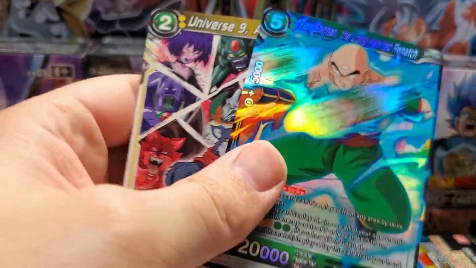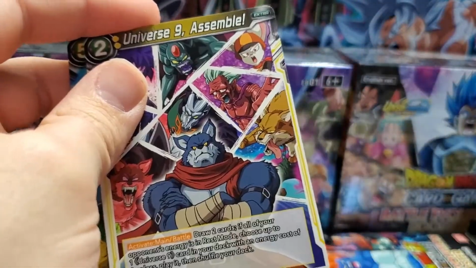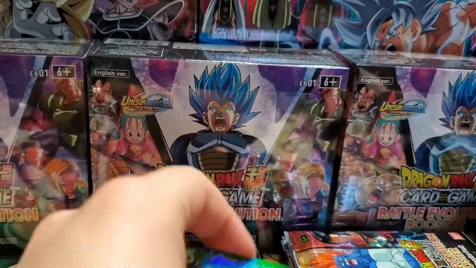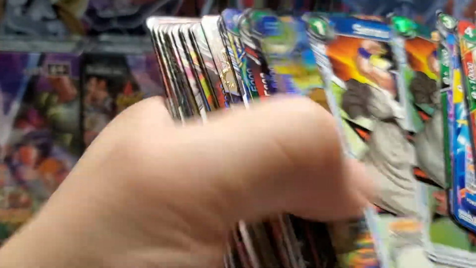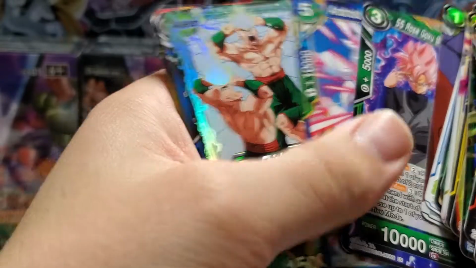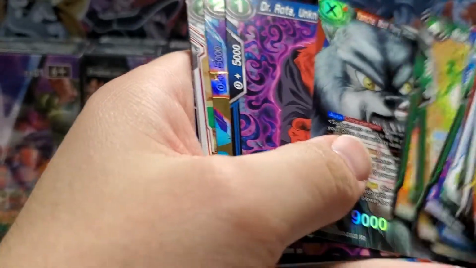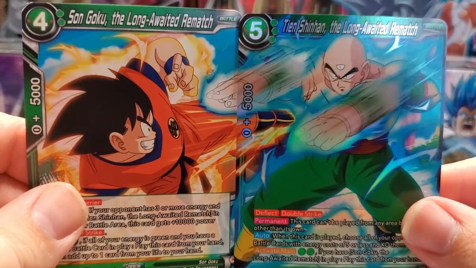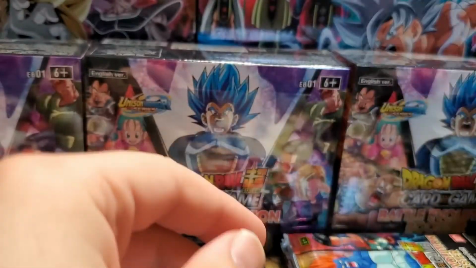There's the TN. Oh yeah, Universe 9 Assemble! We'll go back to the TN in a second, but I'm looking for 4 of these, because that's for one of the decks I'm trying to build that's actually good. Let's see if we can find that Goku again. I love how big the pile of good stuff is so far. It's fantastic. I'm loving it. It's great to have this many good cards all at once. There it is. Alright, let's see. Yeah, look at that. You can kind of see they go together and they're like fighting. Fantastic, right?